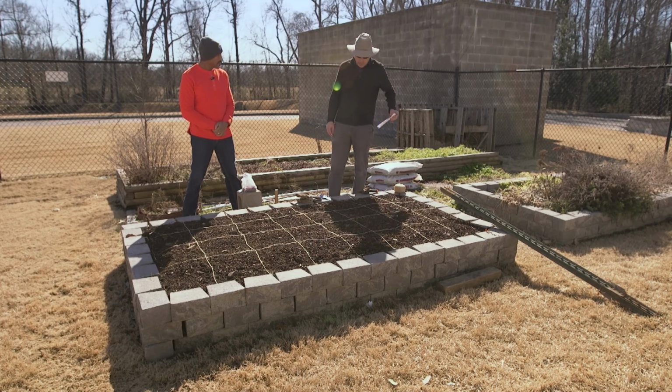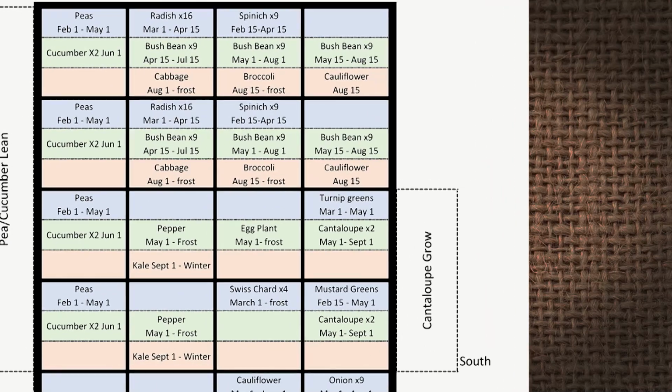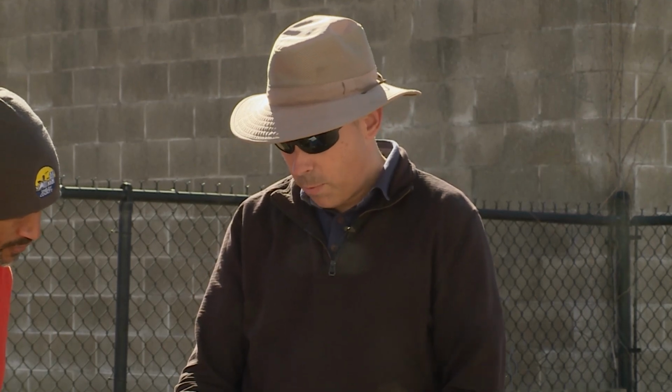Because what we're going to do here is I've made a plan for this garden. This plan is laid out square foot by square foot. And in some places, I'm going to be planting multiple crops through the year. For instance, we have spinach, and spinach will be done at about April 15th where we are. And then that will be replaced by bush beans. And that's going to last until about August 1st, and it'll be replaced by broccoli for the fall. Got it. So I've planned this out to try and utilize the space as well as possible.